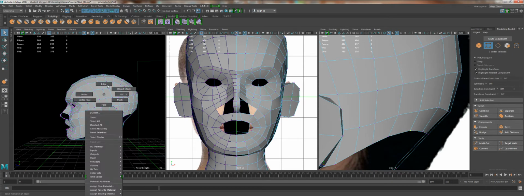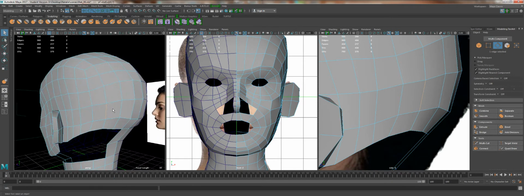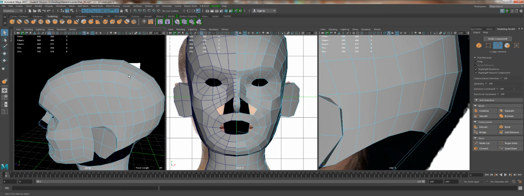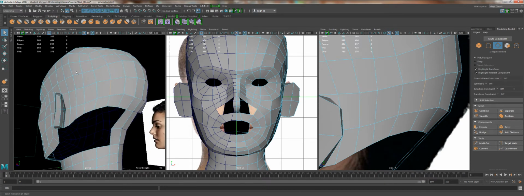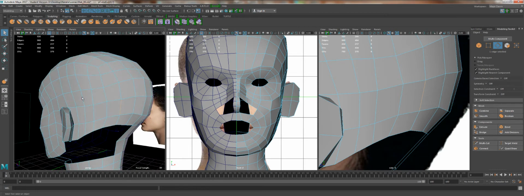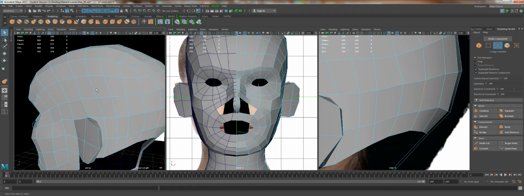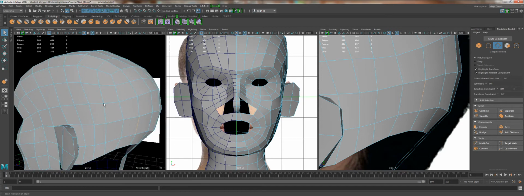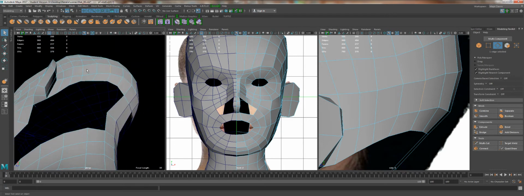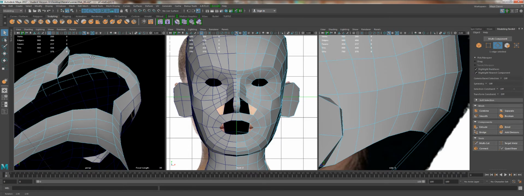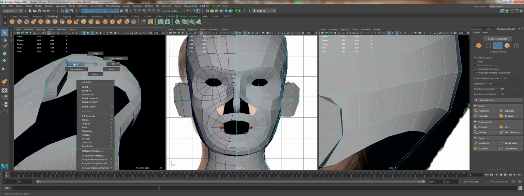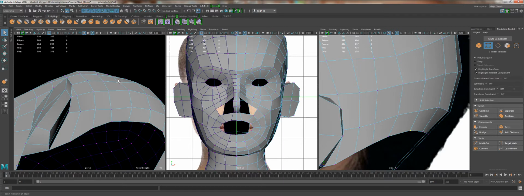Okay, so that's me now completed the back of the head. All I've done there is, when I've got all that geometry bridging the back of my ear to the back of my skull, and I've added those 6 divisions going down, I've then gone in and made sure to weld them to the area that they line up with, and then go in and, obviously I've not done a very good job, just sort out some of the topology so it's not quite as janky, but as you can see there, I'm not really spending enough time.